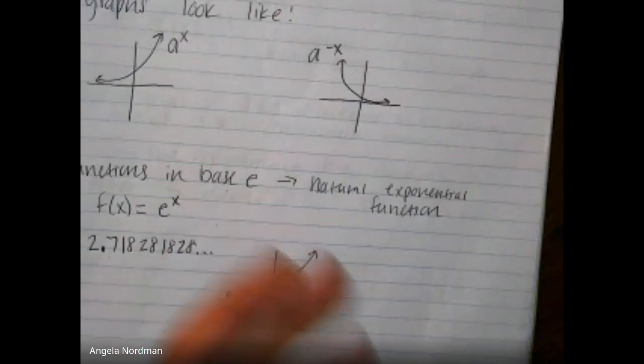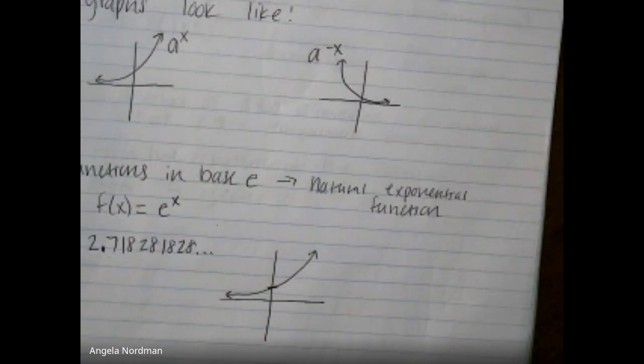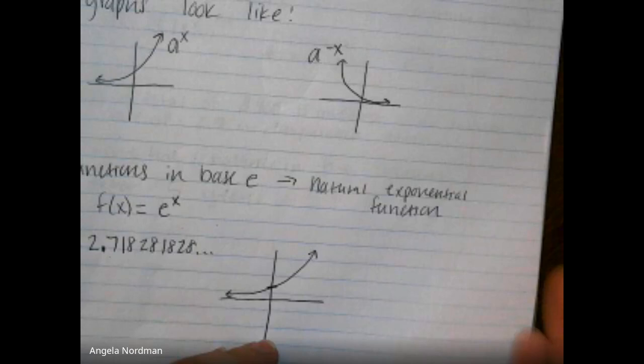When we're talking about increasing, that would be interest rates. Let's say I went and applied for a really crappy loan and they said I have an interest rate of like 23 percent. I might take out a loan today that is like $100, and then tomorrow it's already increased. Depending on how it's compounded, once that 23 percent interest is added, now I owe more like $120 or something like that. And then it just keeps increasing and increasing and increasing until that amount is just skyrocketed from the $100 that I took out to begin with. So those are some real-life examples of exponential functions.